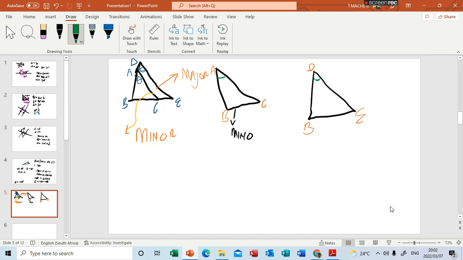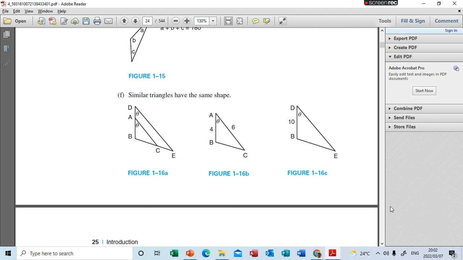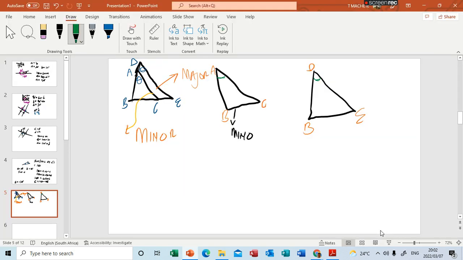So as I was saying, for those who couldn't see the screen, it's on page 24. The similar triangles. So this is what you do. You draw it like this, and then I split this into two. There's a minor and a major triangle. The minor one is this one where I wrote this, and this one is the major, the outer one. As you can see, the labeling as well.